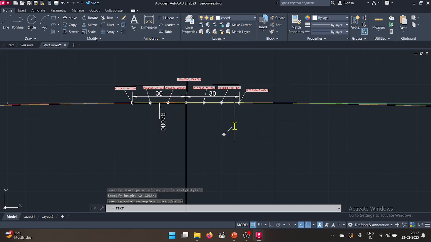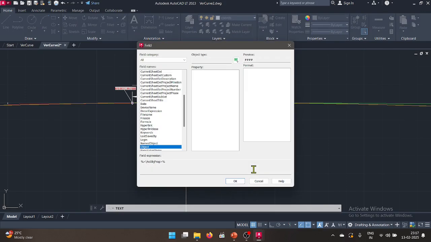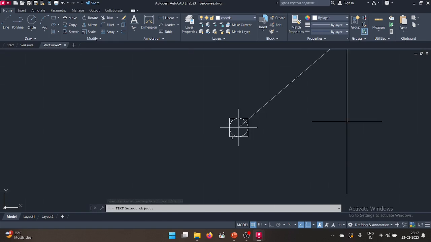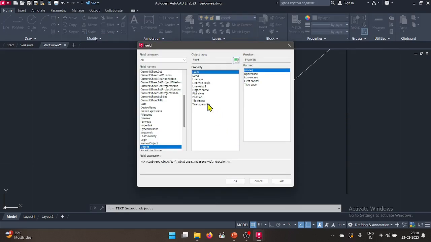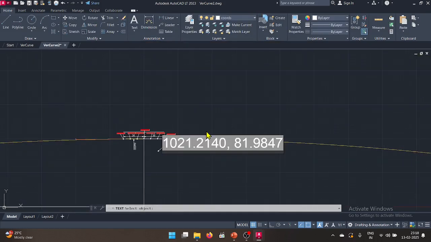Now the text box opens. Then right clicking, I have to set the insert field, so that I can connect the text box with the object. I'm choosing object, and it is asking for the object property. Which object? This point is our object now. I'm selecting this object. What should be the property of the object? It should show the position. So clicking the position, the format should be decimal, and I want only x and y coordinates. 3D means you can put this up, but now we are concerned about only 2D, so xy. I'm checking this one, and after that click OK. So now this has come.